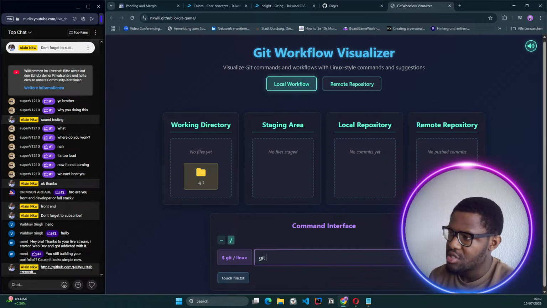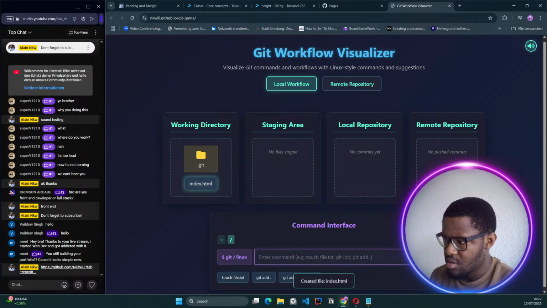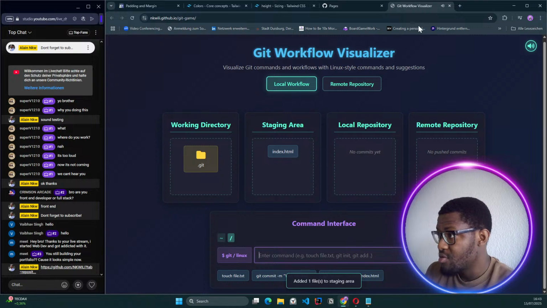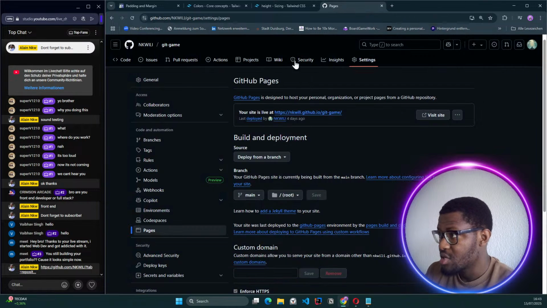This game will help you understand how Git works.